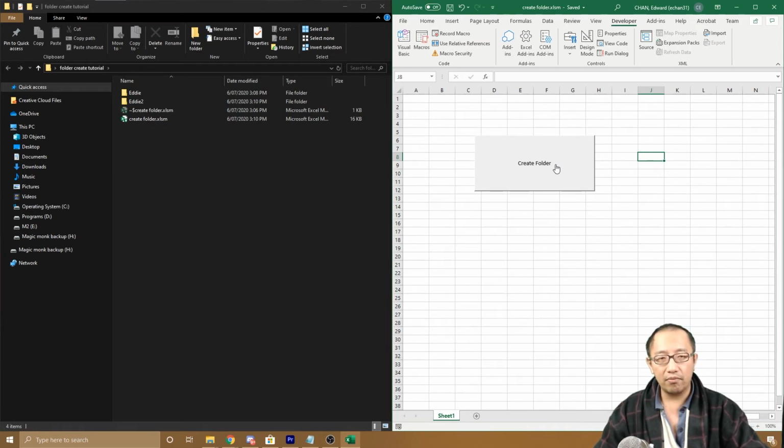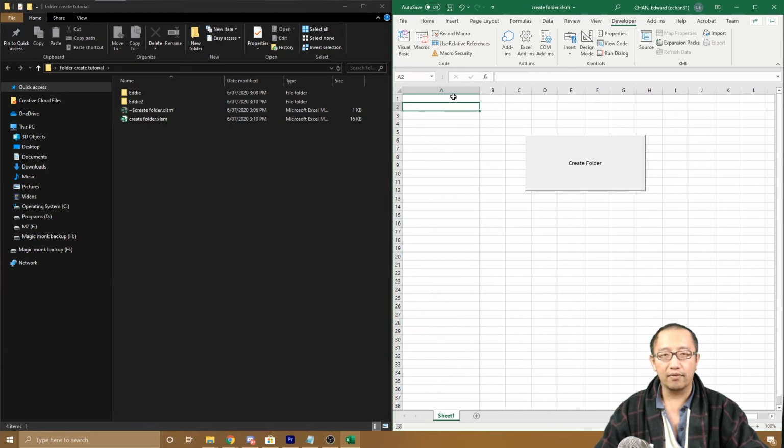Okay, so now we're just going to make it slightly more advanced, and we're going to acquire the name of the folder within the spreadsheet, which is the ultimate goal of this task. We want to get the name of all the folders that we want to create.